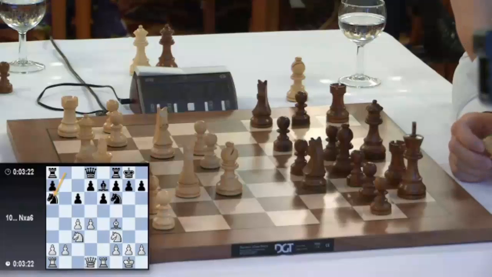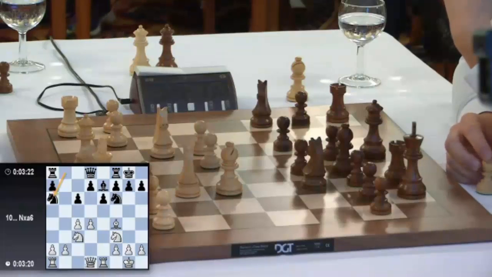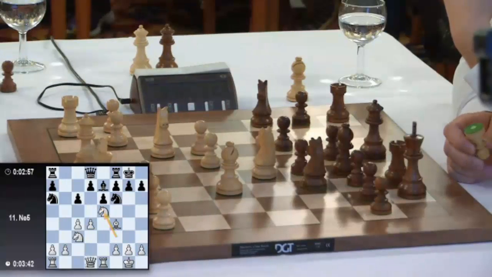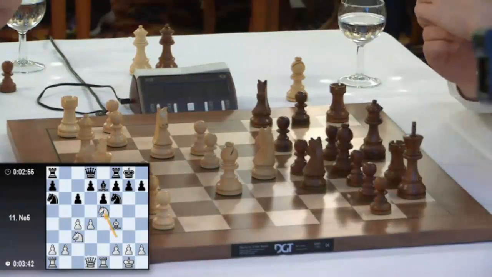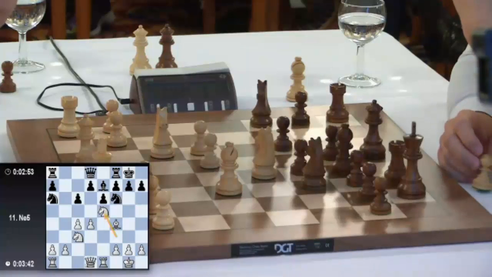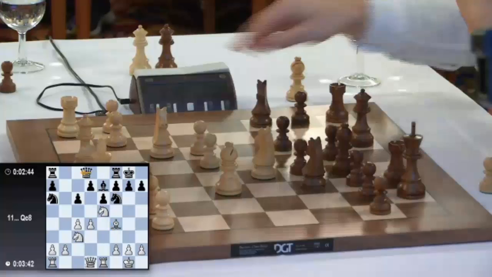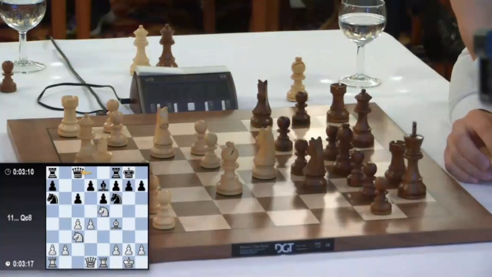Well, very difficult to say something about the position. It's clear that in the long term black has an extra pawn in the center, but white has the initiative, so it's not clear if black really will free himself easily. So knight E5. Maybe queen C8. Maybe queen C8 is a typical Queen's Indian move. Yeah, queen C8 to play D6, and also to put the queen to B7.